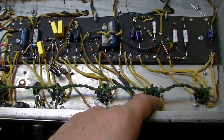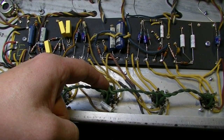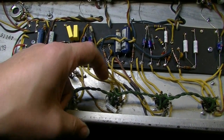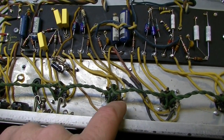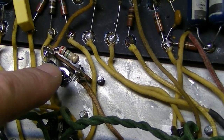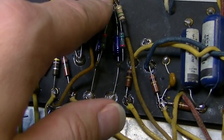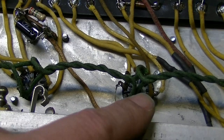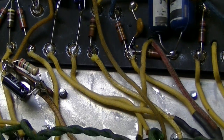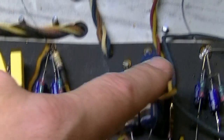Coming out of the V2, it's going to this half of this stage. It's going through the tone controls, and then it's coming back and coming here. Then it's coming through this cap over to this stage. You can see that there. And then it's coming out of that. This is the bypass capacitor and resistor that we have on this little terminal here that's being grounded. And then it's coming out of that, or it will. Or did I already do that? Yeah, it's coming out of that and then going here to this 220K resistor and then on to the phase inverter.